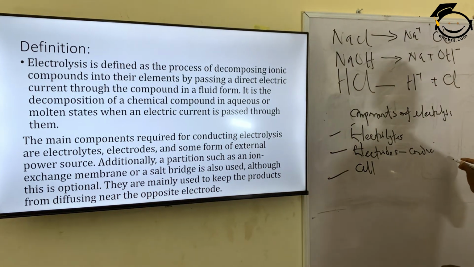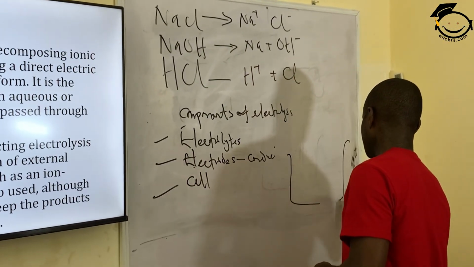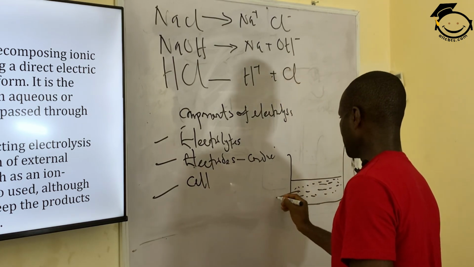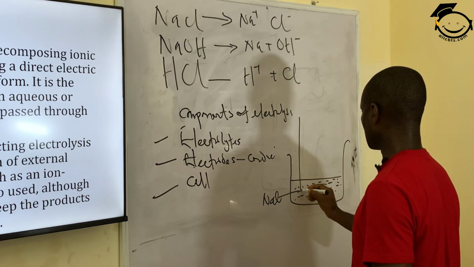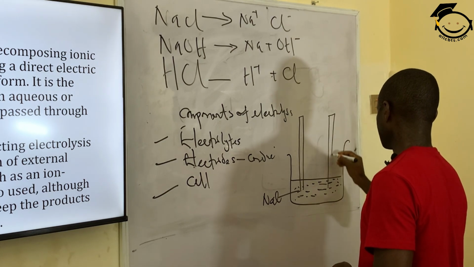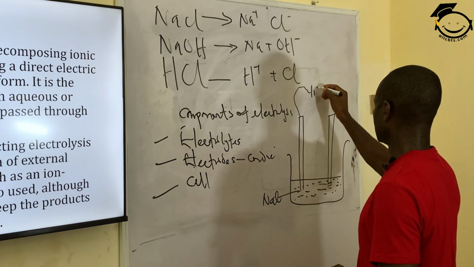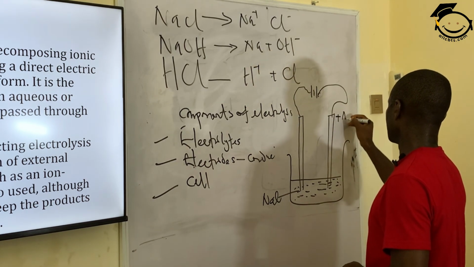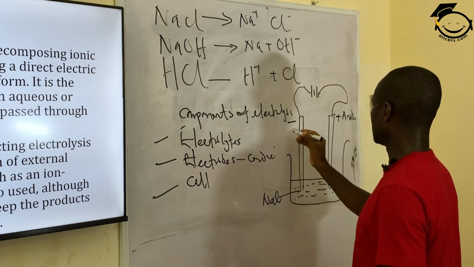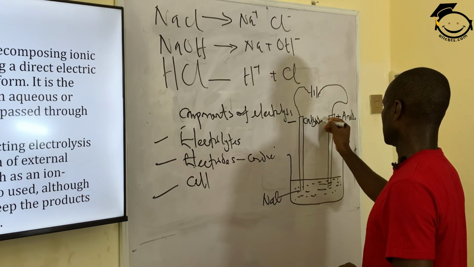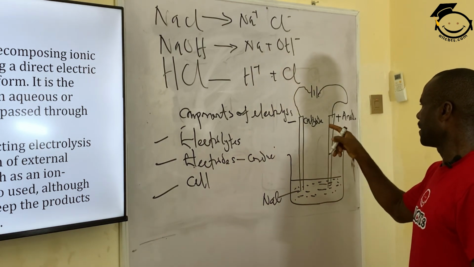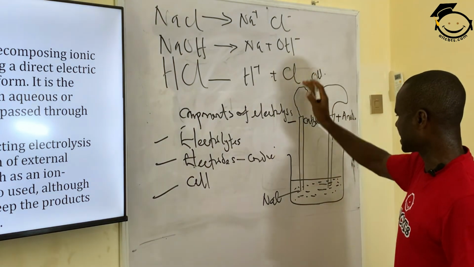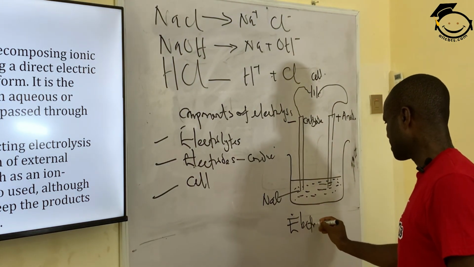We can have a setup, an electrical cell like this, a system where we have the solution of a compound, probably sodium chloride in solution. Then we have the electrodes, which are conductors that will conduct this, then surrounded by the cell, which supplies the current. The positive electrode is called the anode. The negative electrode is called the cathode. So these are the electrolytes, and these are the electrodes, while these are the cell, otherwise known as the battery. This entire setup is what we call the electrolytic cell, where electrolysis takes place.